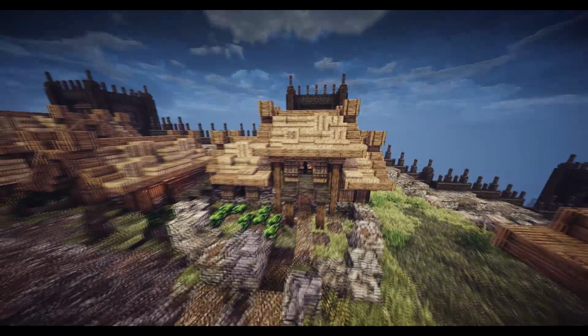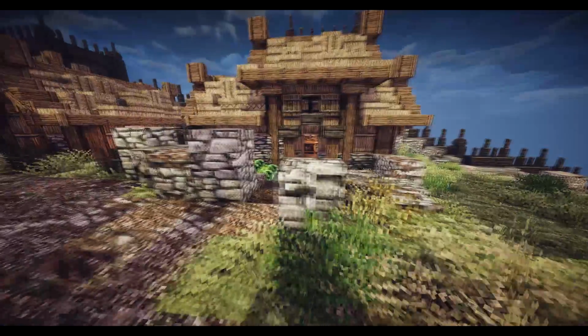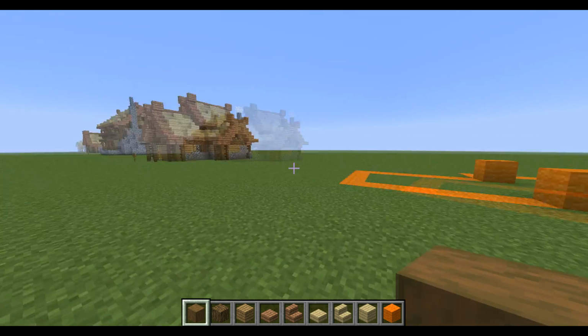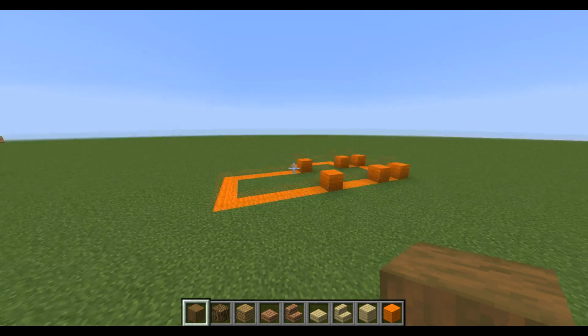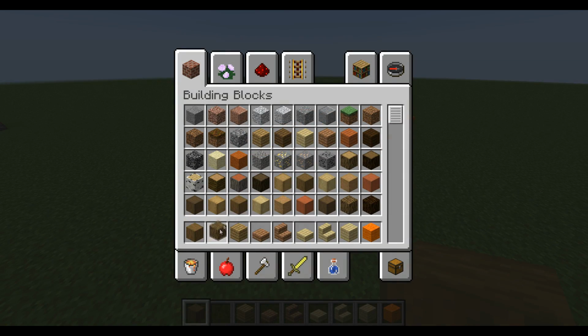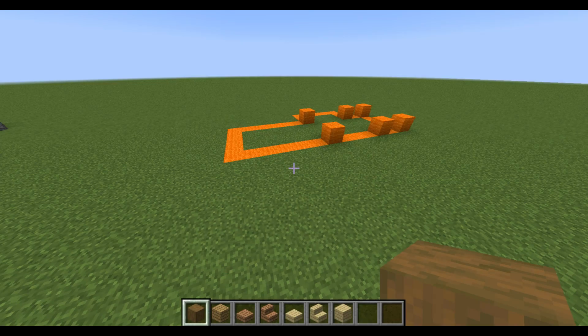So what we're going to do, guys, is jump over into my vanilla world, and we're going to get started on this one. So here we are on my vanilla tutorial world. We're going to grab a couple of materials just so we know what we're using to build. Actually, I don't need that one. Get rid of that. There you go. Let's move these over a little bit. Don't need any of those.